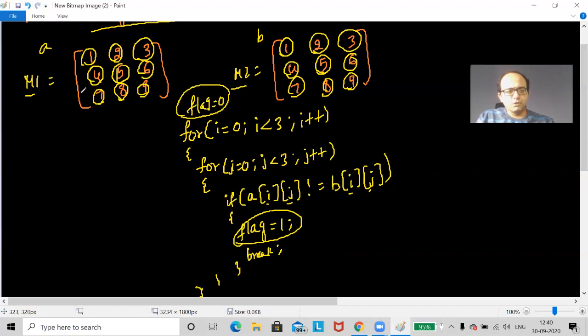Suppose if you consider this type of example where both the matrices are same, in that case you can see this particular condition is going to produce always false, and this statement will never be executed. So when this statement is not getting executed, value of flag will be 0 forever. So when value of flag is 0, we can say both the matrices are equal. Okay, like this. So let's implement code for this.